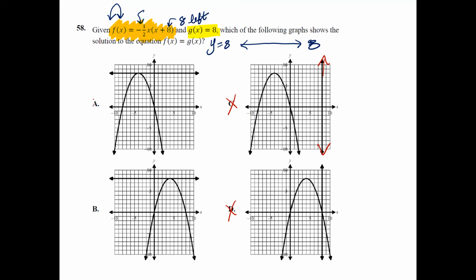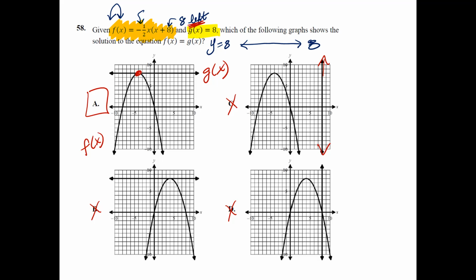And so I know it's either A or B, but remember how I said you have to have yours moving over to the left. So which one is moving to the left? B is moving to the right. So A has to be it, okay? And that's where it's equal, because when you move this equation right here, the sad face, which is your f of x, with your straight line, which is g of x, that's where they're equal to each other, when they're touching. The straight line touches the sad face line, okay? So A as an apple.